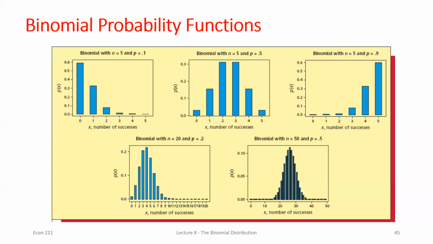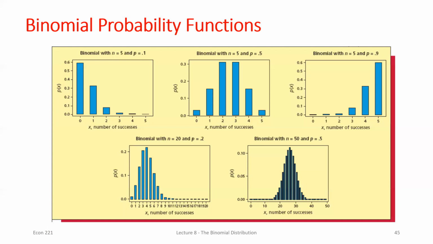And then as I move that probability of success up, the higher number of successes are going to become more likely. So notice same n, right? But now the probability of success is 0.5. It's like flipping a coin. But what are going to be the most likely outcomes? Well, the mean there would be what? 5 times 0.5, so 2.5. So the most likely outcome should be 2 and 3. And then it kind of declines as they move further from that point. But notice as the probability of success went up, these lower number of successes became less likely. The higher number of successes became a little bit more likely.